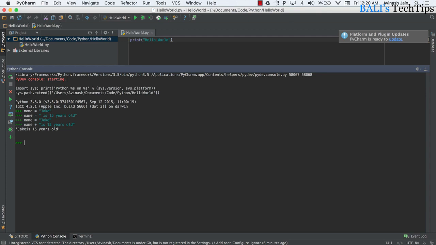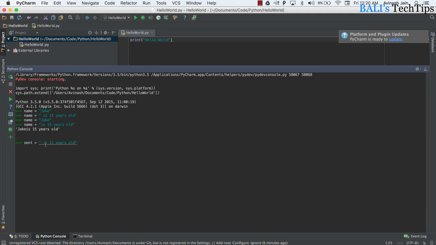However, there's an easier way to do this, and that is using these placeholders. We put a placeholder inside a string to say, hey, instead of the placeholder, go ahead and put this variable. It could be an integer, it could be another string, doesn't matter. But every placeholder signifies a specific data type. So let's go ahead and create a variable called sent and set this equal to " is 15 years old".